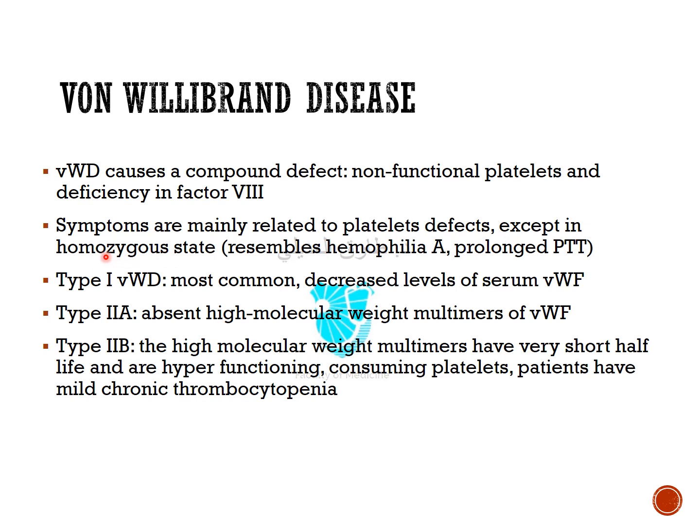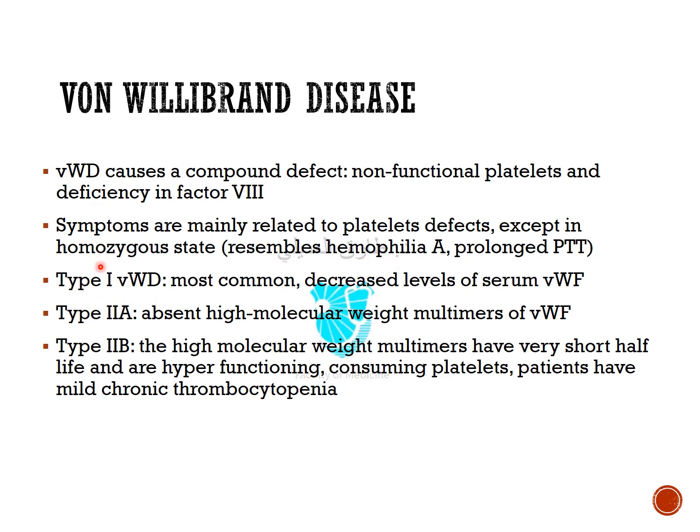While in the severe form, which is the homozygous situation, when we have markedly decreased von Willebrand factor, the factor 8 will also be deficient and the patient will have a clinical syndrome similar to hemophilia. Okay, we are going to talk about it. So absent factor 8 will cause prolonged PTT and the patient will have another form of bleeding different from the platelets. In hemophilia, the clotting factor deficiency, the bleeds tend to occur in the body cavities, not in the skin.